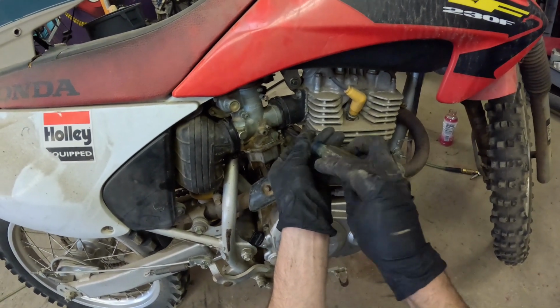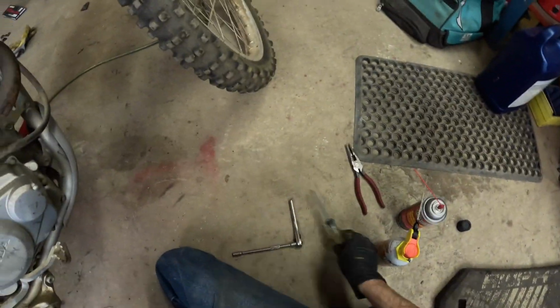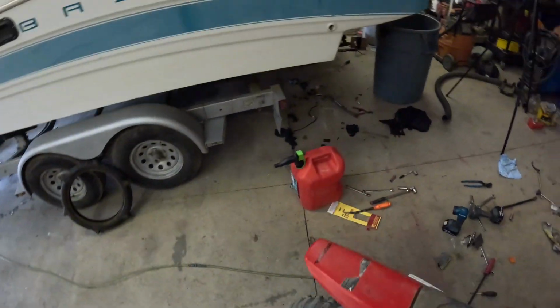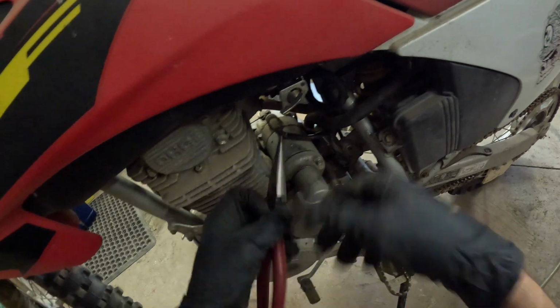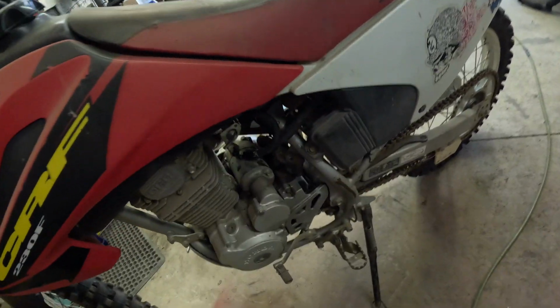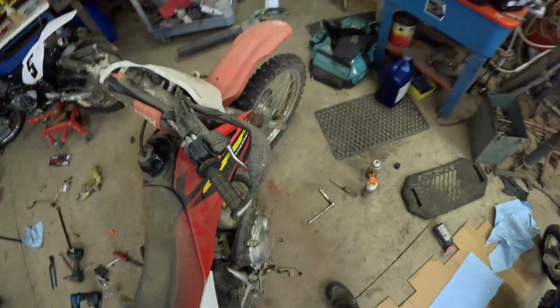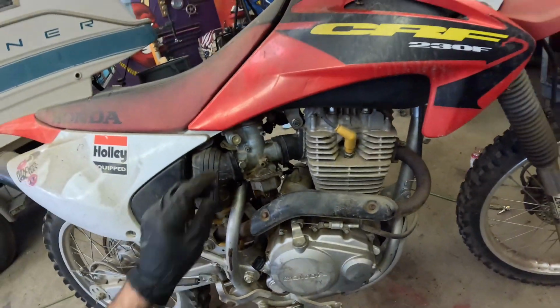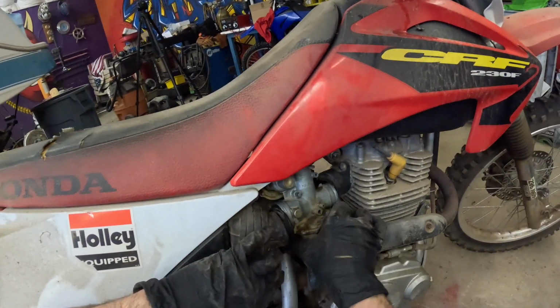We're going to need to disconnect the fuel line again. Not a big deal. I turned the fuel off. There is fuel in the carburetor now. All right, fuel line is disconnected. Now, pull the carburetor off and out.